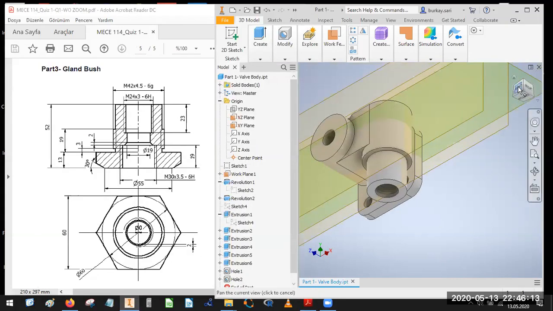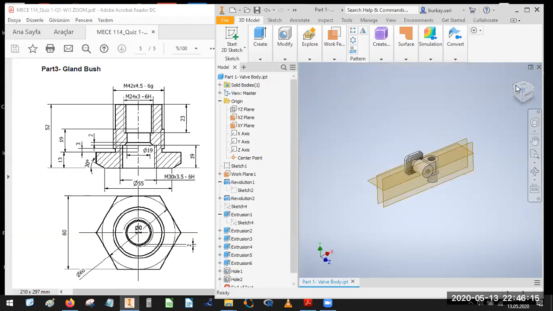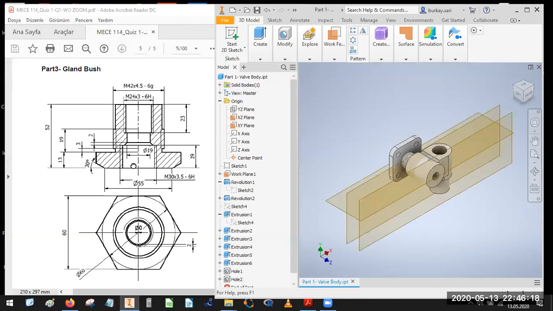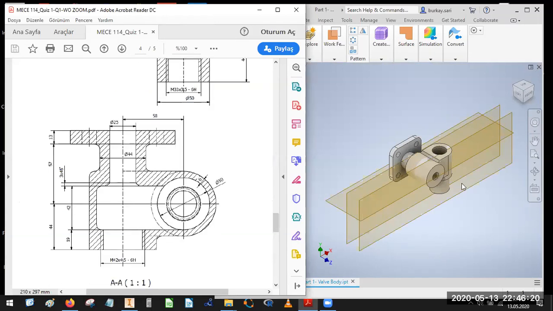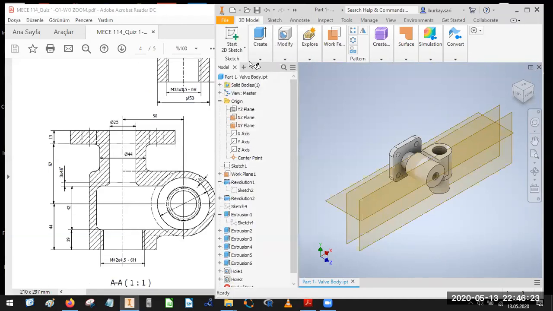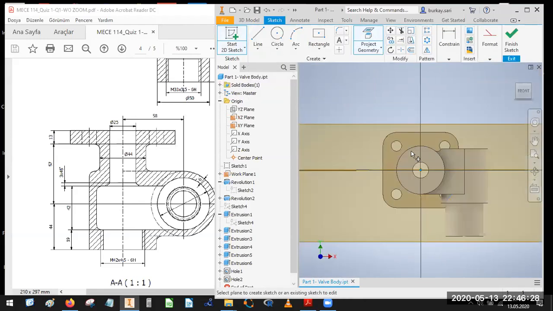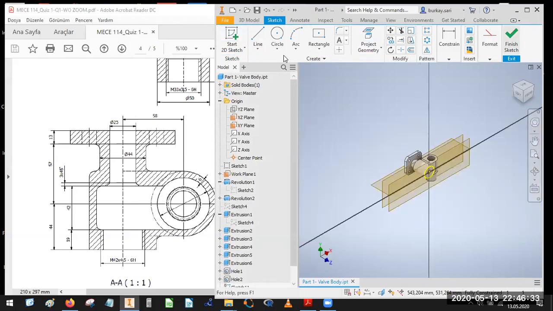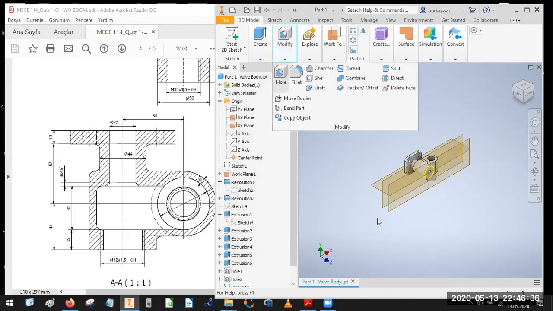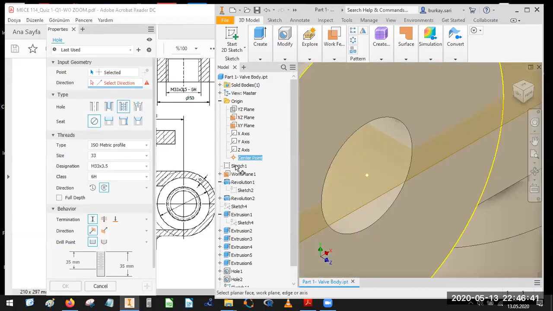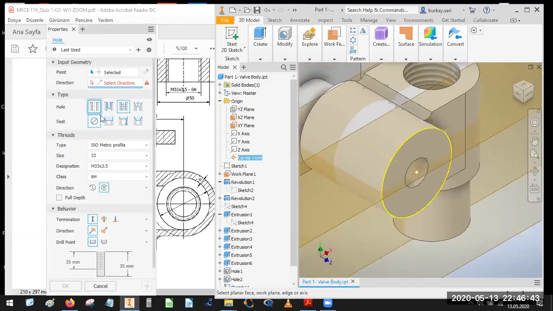Here, again, I need a 42 millimeter threaded hole at this point. Again, start a new sketch, get a project geometry, finish my sketch, have the hole tool, select this point with a normal threaded ISO 42.